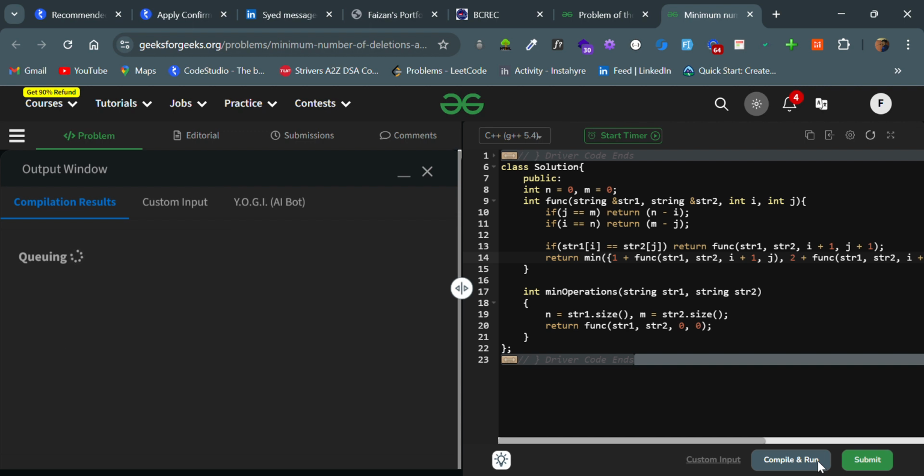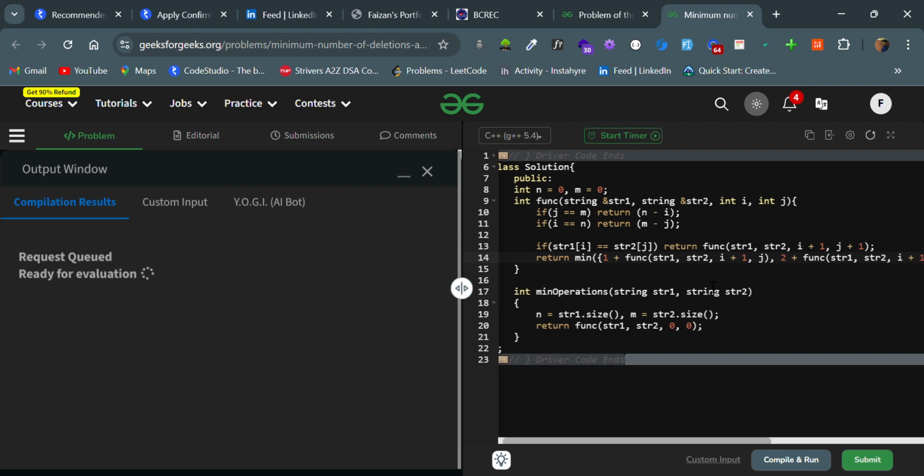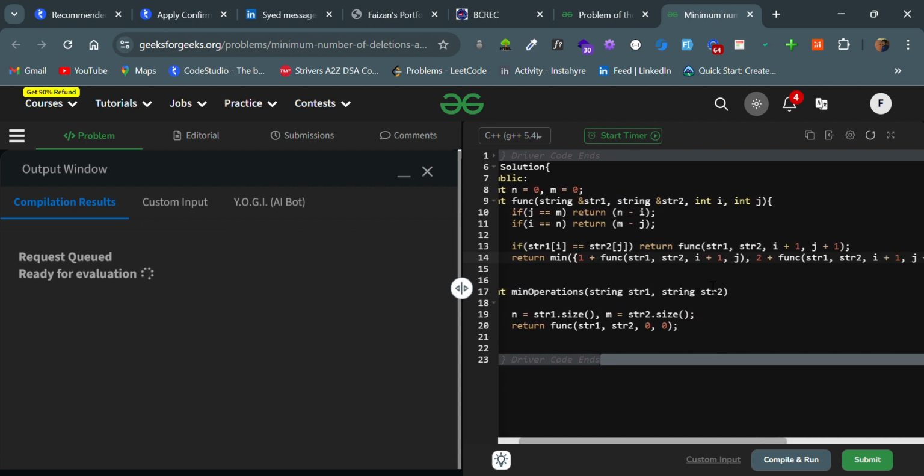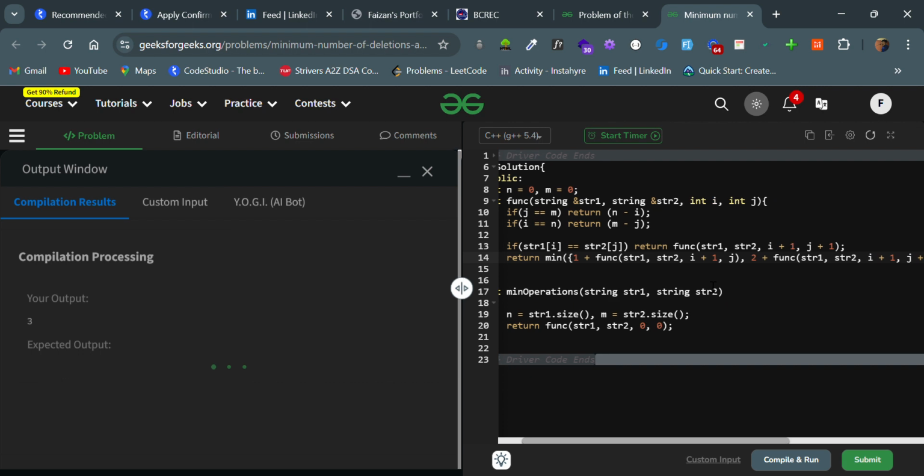I don't know what happened, but I'm maintaining string 1 and string 2. Okay, i plus 1 and func, and yeah, we got this answer, right? I think there could be some network problem.